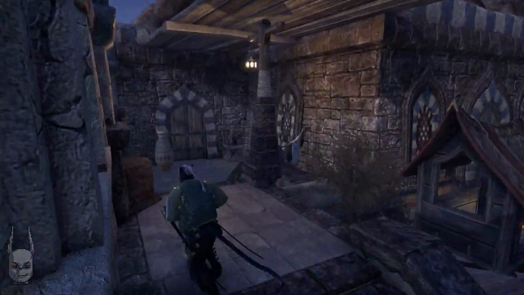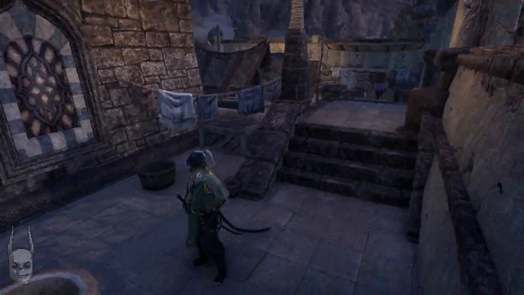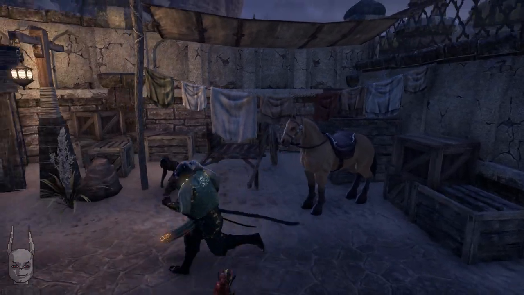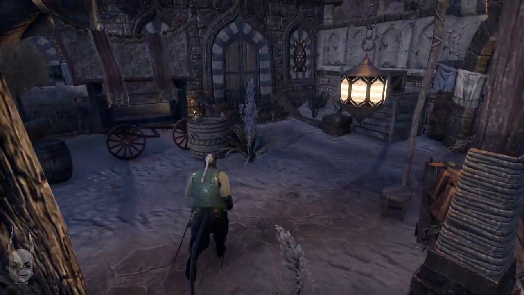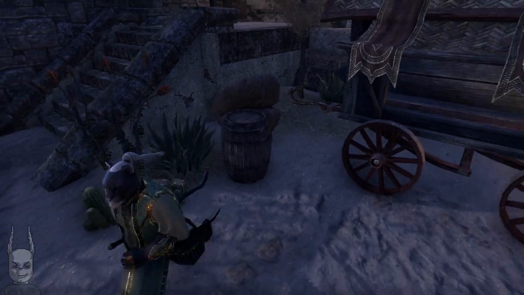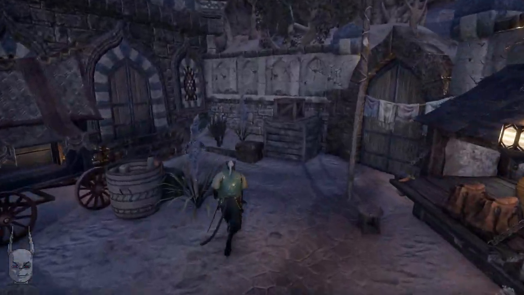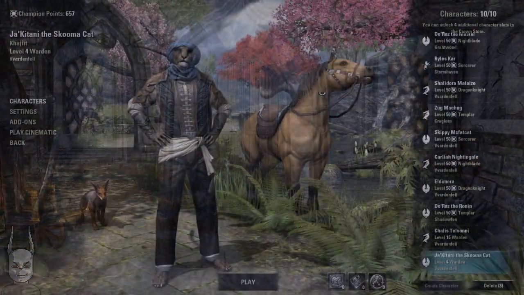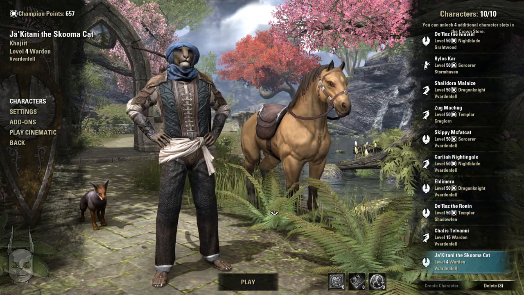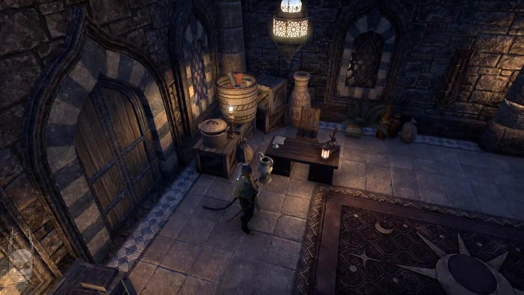But I wanted to show you what I've done outside here. Basically, just trying to make it look like it's lived in, but also have some of his crates and stuff. I think long term, I want to put barrels in, like these types of barrels right here, instead, and make him a brewer. It's going to be shared with my other Khajiit, Jakatani, the skooma cat, who is basically a skooma dealer. So this guy is a little bit shifty, but here's the interior of the house.